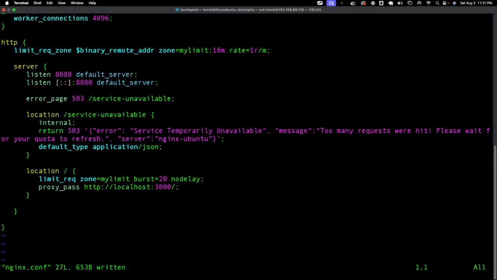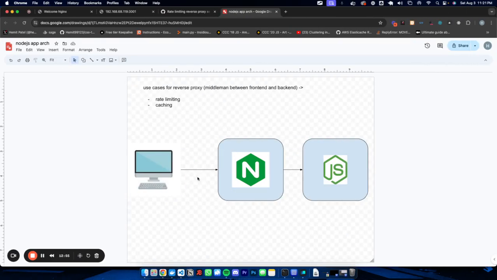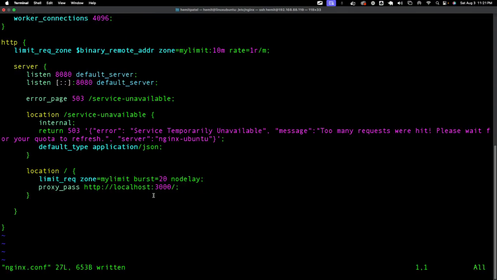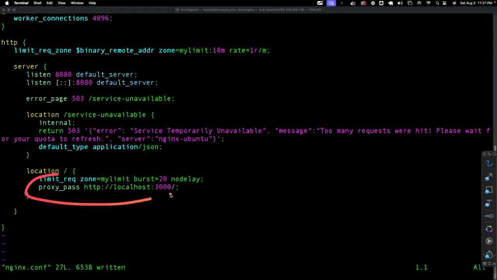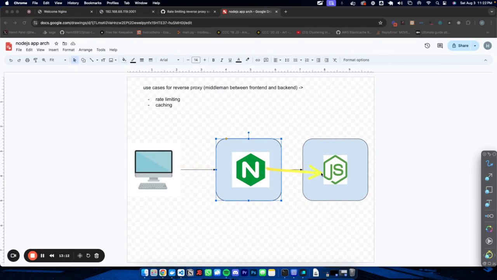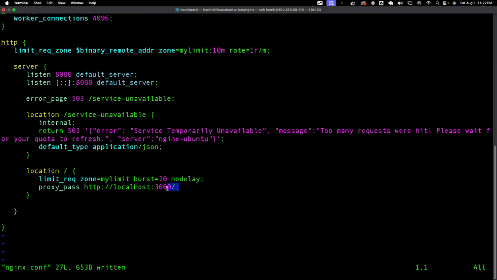So now that we understand how everything works, again, proxy_pass will just allow us to send the request that we got from the front end to the NGINX server to the back end, and then get a response back, and then send that response back to the server. So basically, it is what is creating that reverse proxy that we talked about, or that middleman.